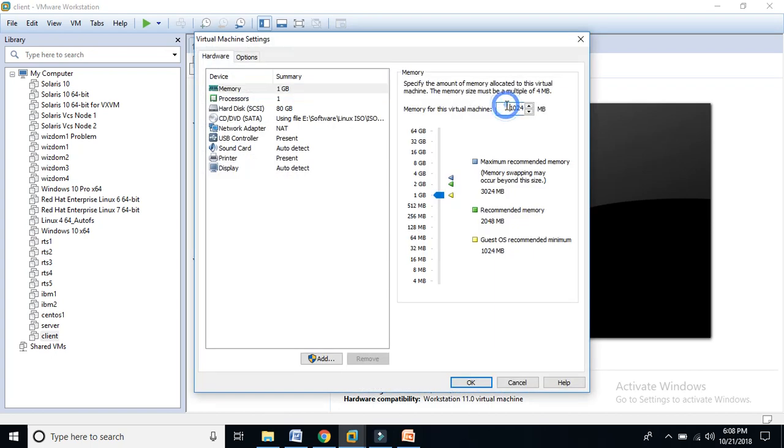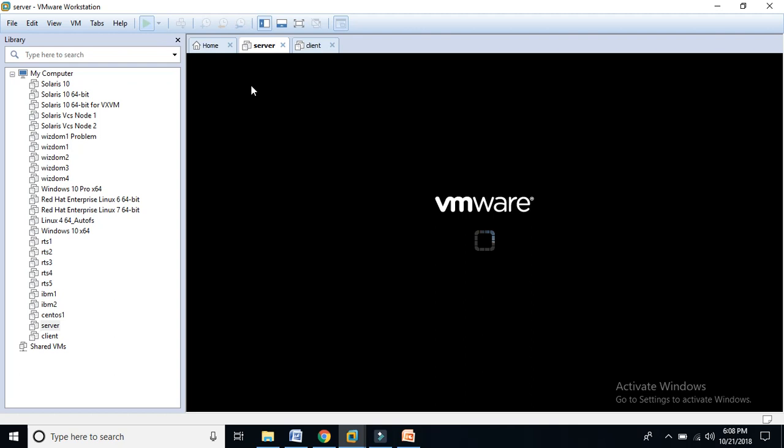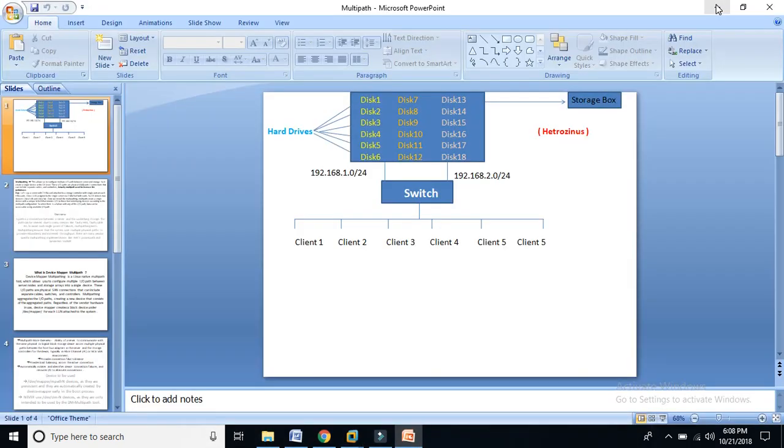So let me edit it. Now it's done. Let me power on the machines. This is my client and this is my multipath server machine. During this time, let me explain something about the theoretical part.